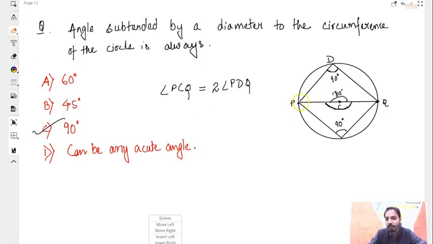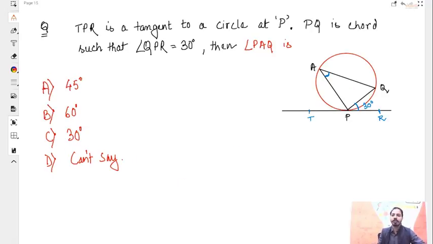Now guys, it is very important to see that it doesn't matter where you go. You can have an angle at any point, and this is also 90. You can go here, you can go here, you can go anywhere, and just connect it. All of them will be 90. This is 90, this is 90, this is 90. You can draw infinite triangles in this way. All of them will be right angles. So I hope you understood this one. Let me go to the next one.